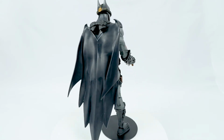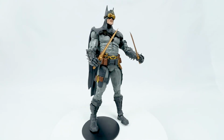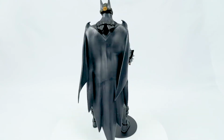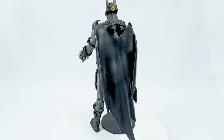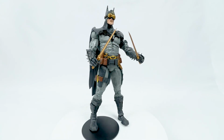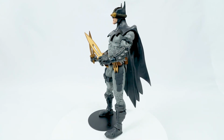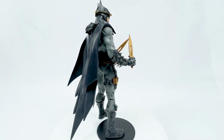I want to caution you guys while posing this figure. These joints are extremely tight and have little give. So be careful or you could have a busted joint. Several people have had their thigh joints break right off. Have no fear though. Just call McFarlane Toys customer support and they will assist you.